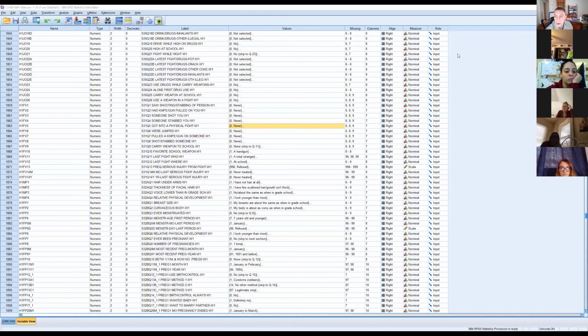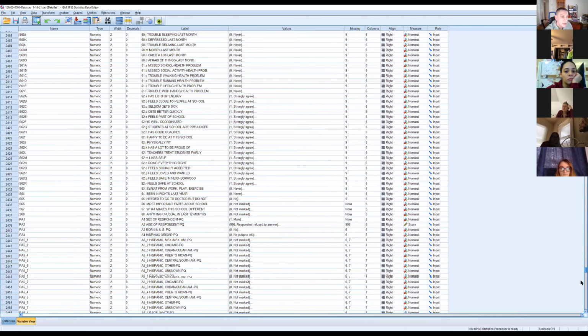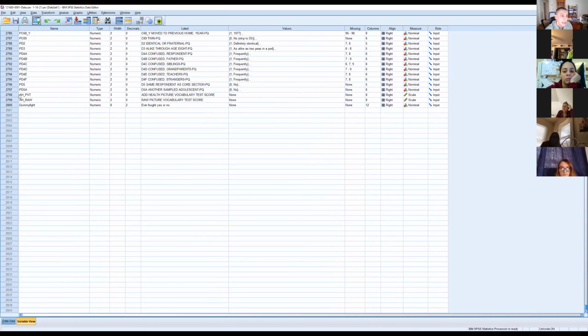All right, so I'm just going to minimize that, and I'll show you whenever you add a new variable, it will always appear at the very end. After the very last original variable in here, the new variables will always be just at the very bottom of the file. It'll be the last variable. The most recent variables that you make will appear at the bottom of the file. Okay, and so here's our label.